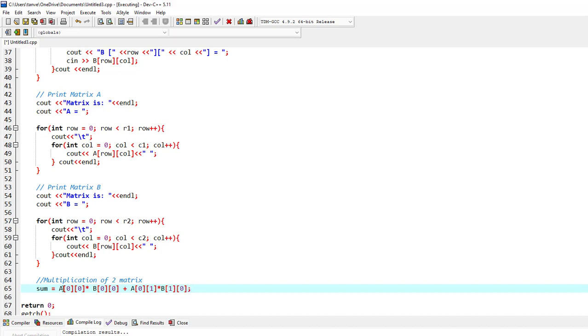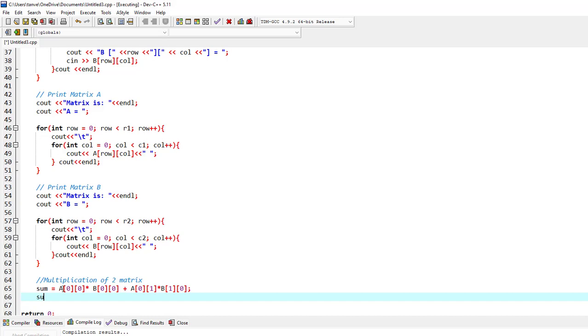So this is basically the logic, and we have to put the sum values in sum plus first matrix, rows into I, and then into second matrix, column into column I, right?